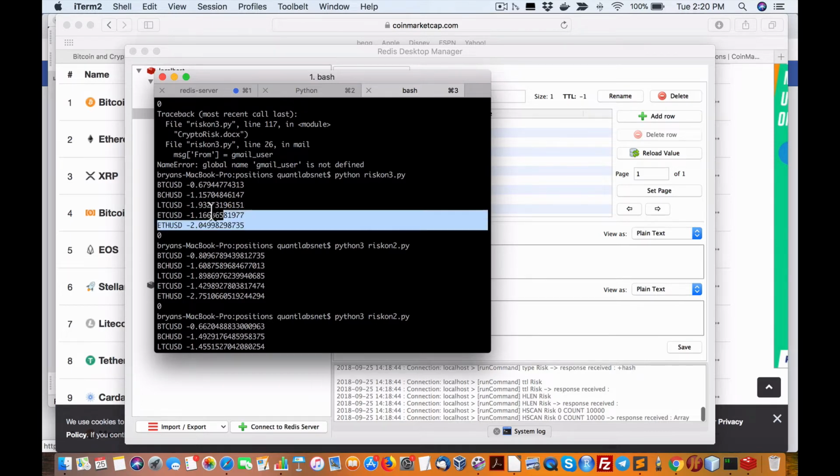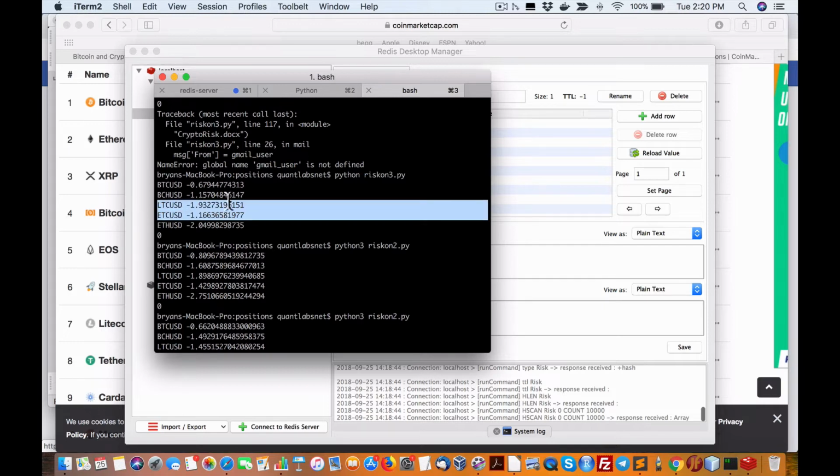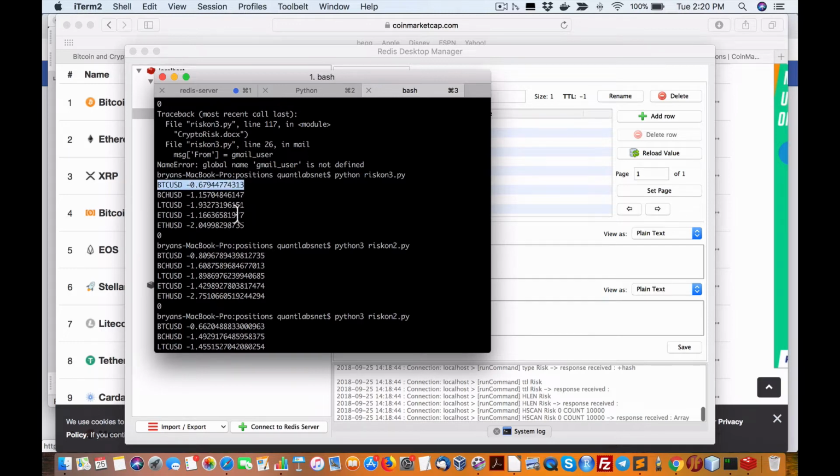But what I will say is they do move together. The question is how much, in terms of the change, or the speed of the change, is something that you need to understand. Right here, if we had the shorting opportunity, we obviously want to be shorting Ethereum USD because it's down 2%, versus others that are down 1% or even 0.67%.